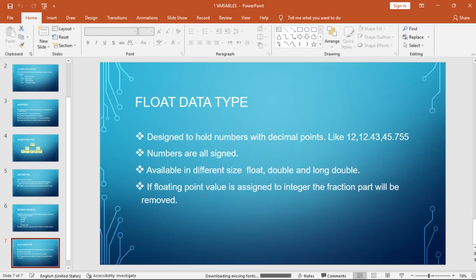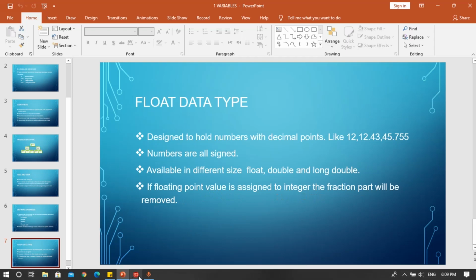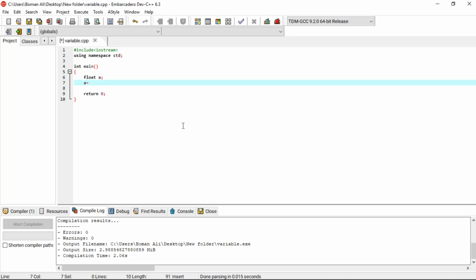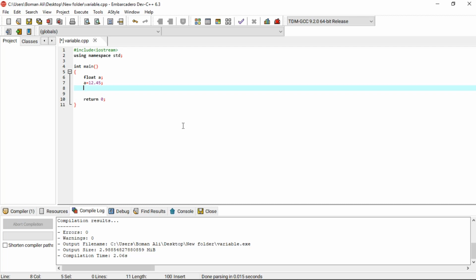And if a floating point value is assigned to an integer, the fraction part will be removed. Okay, come to this one. For example, I have float a, then I initialize a equal to, for example, 12.45, right?